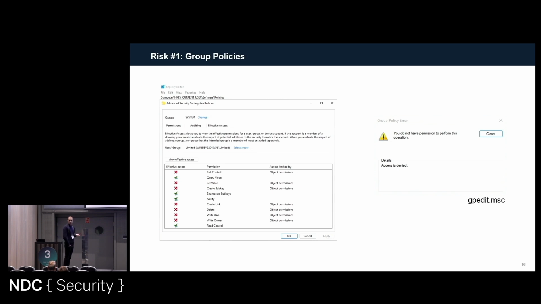So if you happen to have maybe a corporate Windows laptop, you probably are assigned a non-admin account on that. If you try to run, for example, gpedit.msc, you probably will see an access is denied, because you as a non-admin user should not be allowed to configure group policies, even the local ones for your own user. Similarly, if you try to view the permissions on the policies registry key, you will see you only have read-only access.